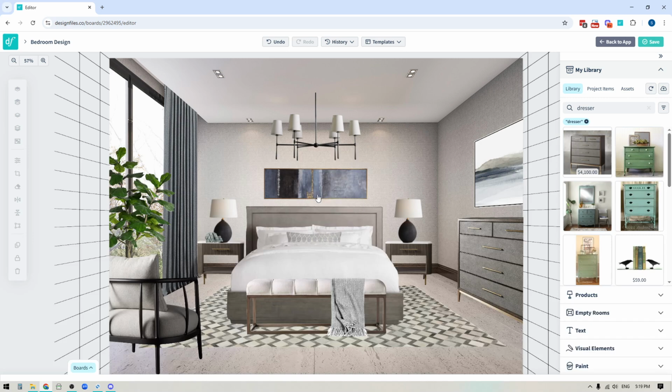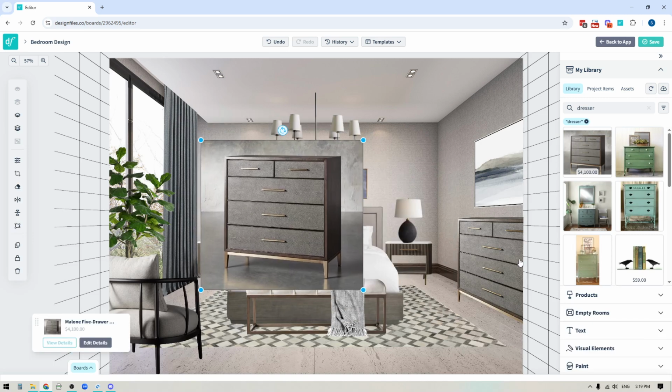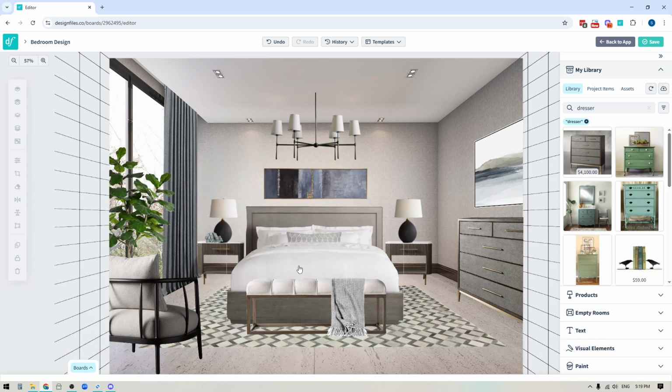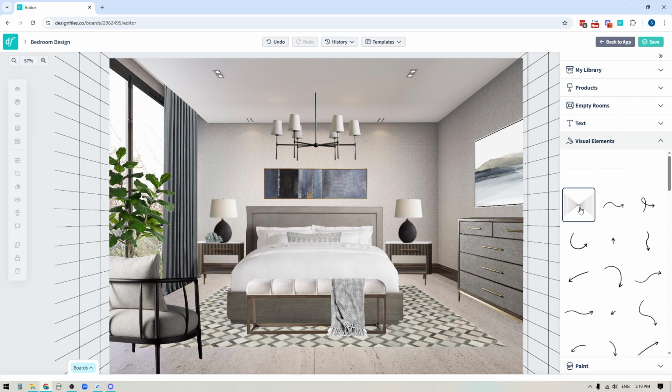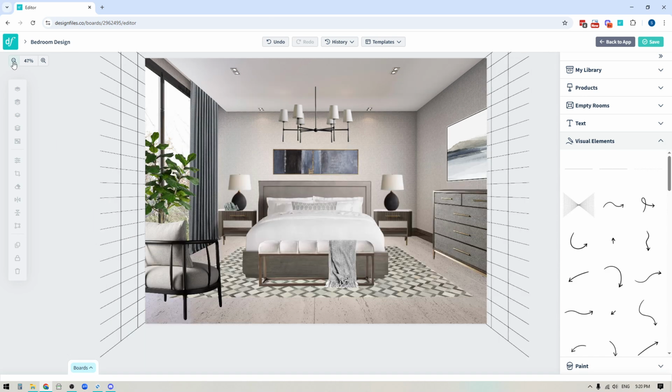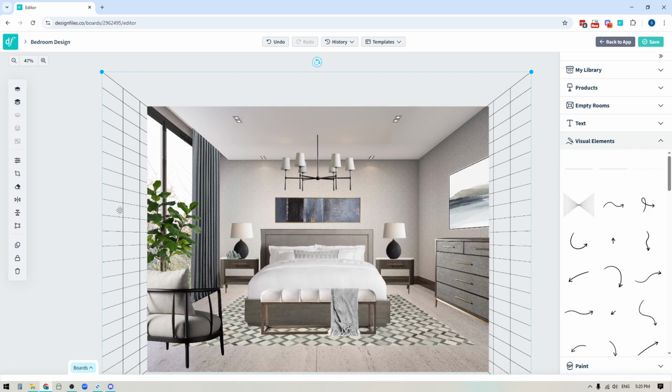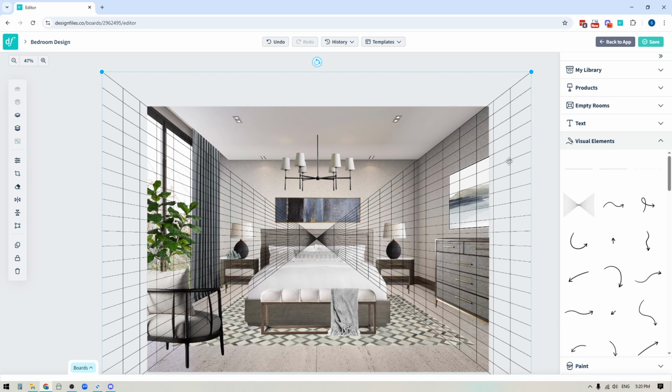Now, I'm going to be trying to distort this image, so we'll delete this one, we're going to re-add it. And before I go ahead and start distorting this item, the next thing that I actually want to do here is I want to go into the Visual Elements library and I'm going to bring in my perspective grid. This perspective grid is what's going to help make sure that anytime you're distorting items, it's going to be 100% accurate. So I'm going to zoom out here because you can see that I've already got this perspective grid set up for this design. I'm just going to bring it all the way to the front. You can see what it looks like.